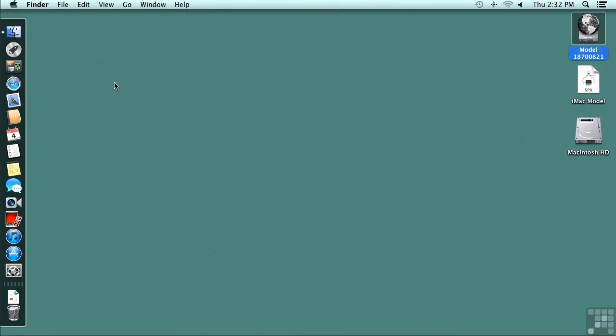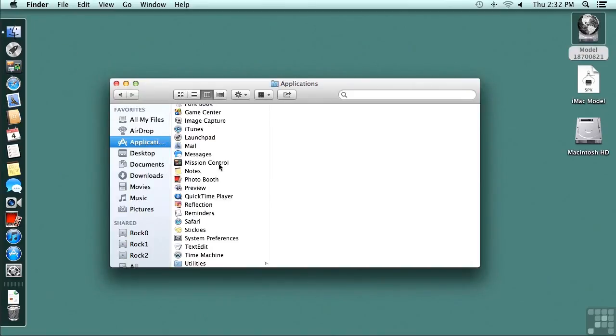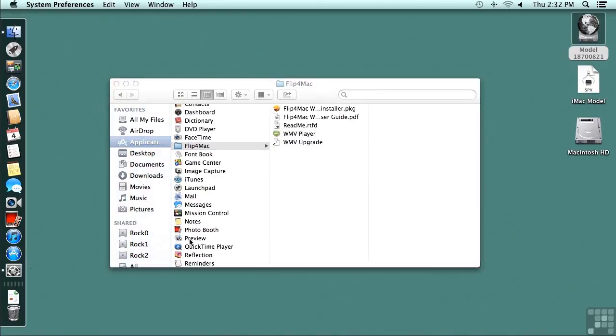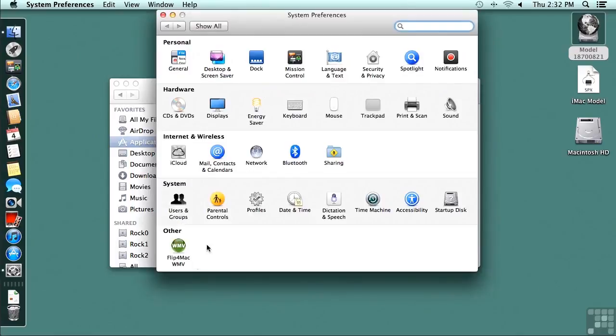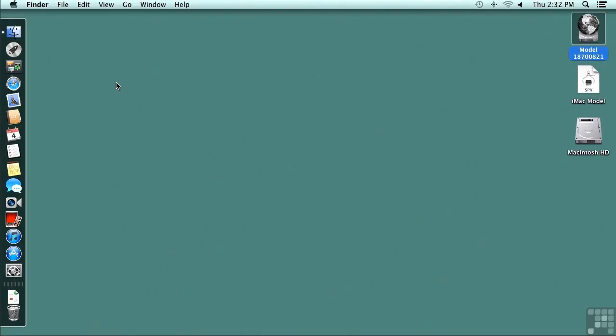Let's double check to see if our application came over into Applications. And see if we have the Flip for Mac installed. There it is. We can also check to see if the System Preferences has the system preference for it, and it does. And remember, this is all on Client 2 where we never installed these. It's just that the NetBoot image has those applications installed, and so we get the benefit of it because we're booting from that image. We're going to see now how you can also do net installs and net restores in the next couple of lessons.